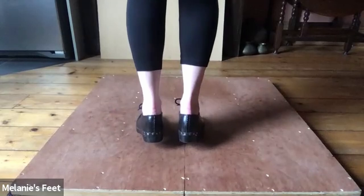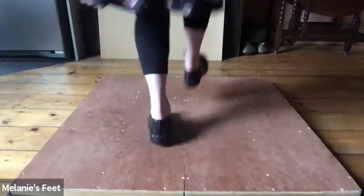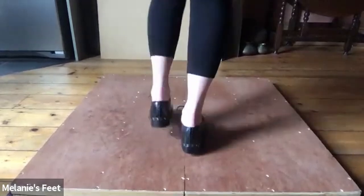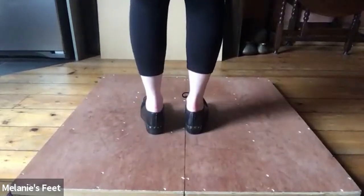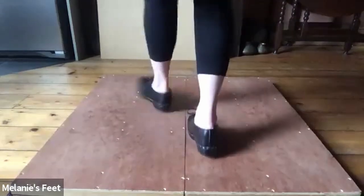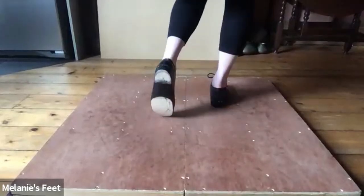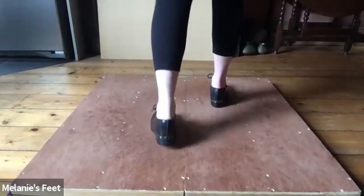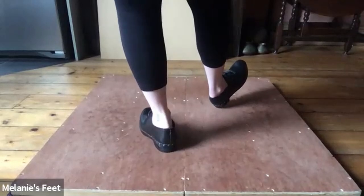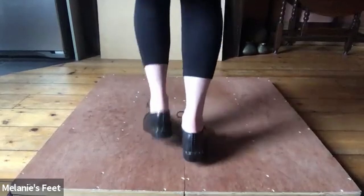Then we get our syncopated, two basics. So that was one and a two and. So one, two, and three, one, two, and three, one, and two, and three and. So you're up in the air on two. So syncopated, but we went back to a basic finish. Step, push.